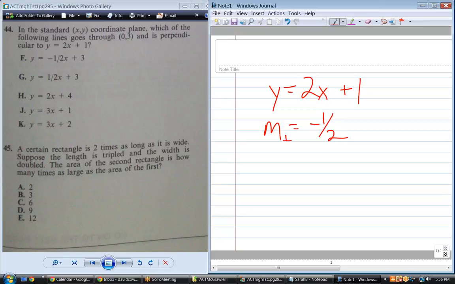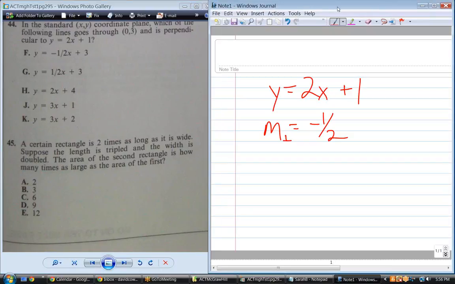G or F. Sorry. Yeah, and notice we didn't even have to use this information. Obviously that information is the y-intercept. The fact that it goes through 0,3 is the y-intercept. So that 3 makes sense. But as long as they're only going to put one answer on here with a negative 1/2 slope, we don't even need that part of it.